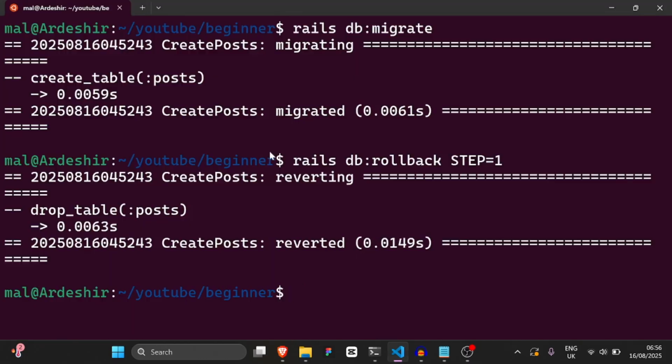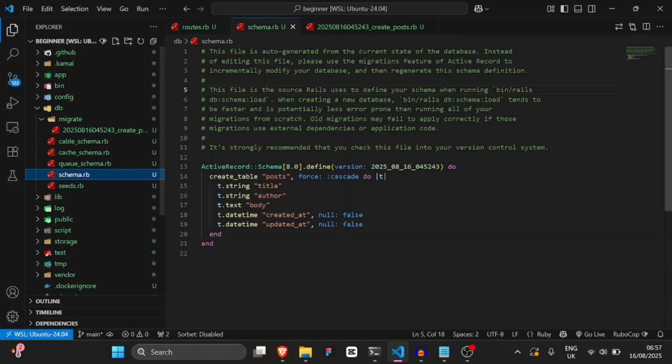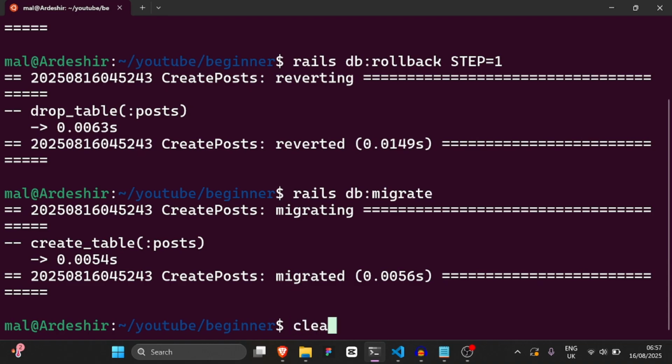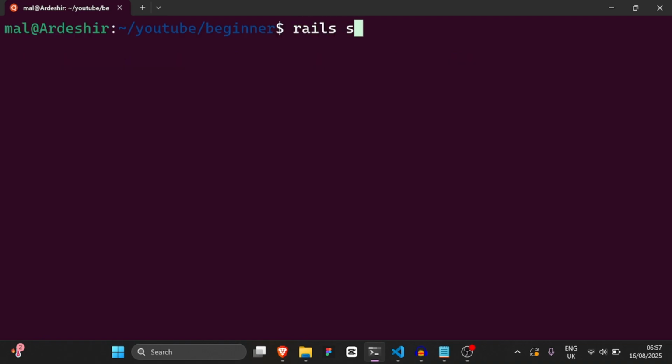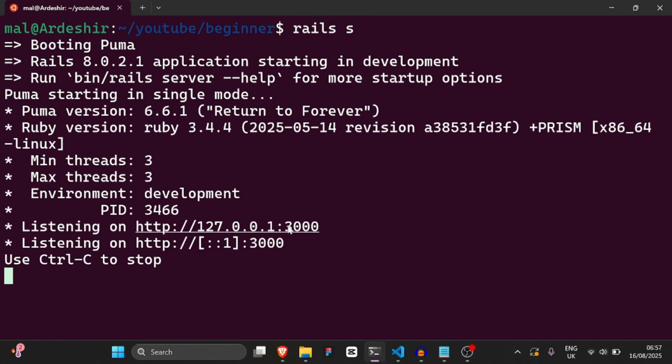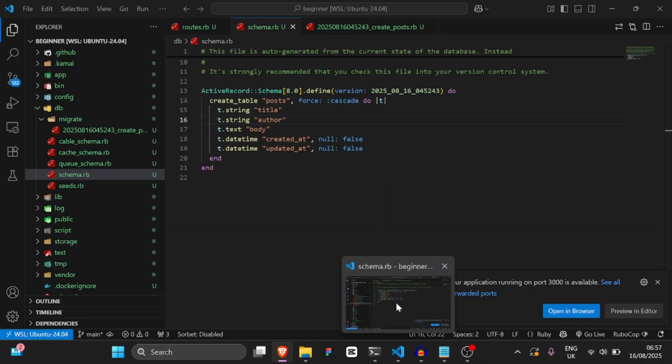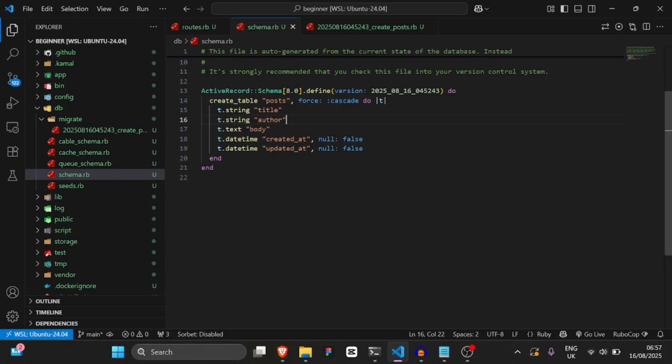And now what we can do is just run rails db:migrate. Because we added that string in there, it's going to show up in the schema. If we go back to schema.rb now, as you can see, we have an author t.string in here. Alright guys, so now that we've done all that, let's run clear, and then let's run rails s and start the server. Let's go to localhost 3000 and let's try and get something actually working. As you can see, our app has not changed a little bit. That's because we have to change the routes so that our root actually goes to the posts controller hashtag index.